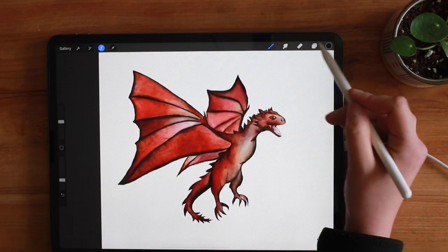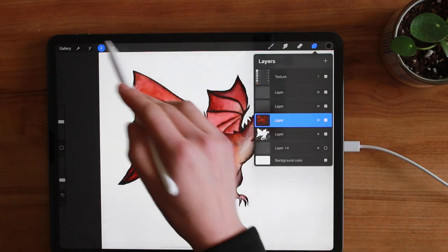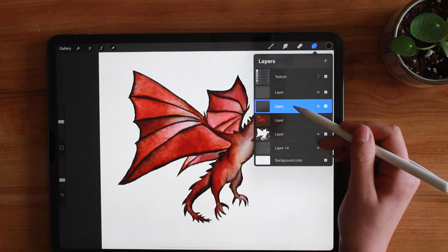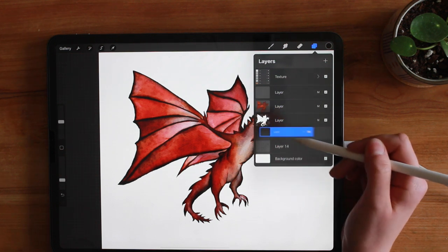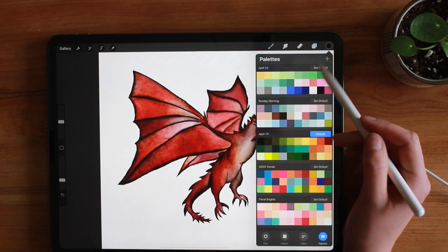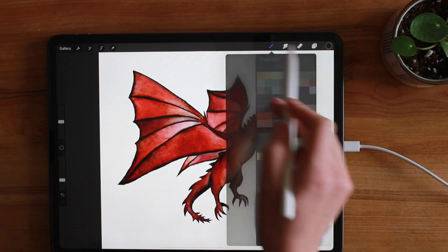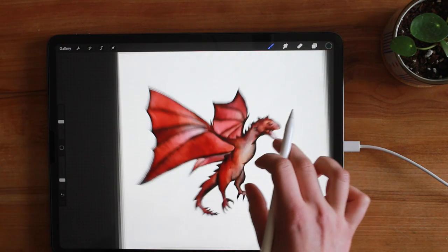Final step is going to be adding in a background here. So I'm going to leave both of these. I'm going to deselect, and then I'm going to drag a clean layer underneath here, make a copy here, and then I'm going to choose this deep blue-green color, staying on the watercolor edge brush.